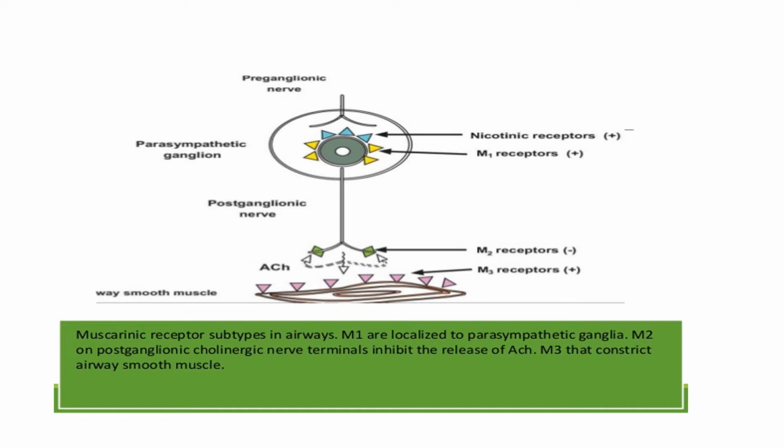I told you the action will depend upon the dominant tone of the system. Ganglionic blockers will block sympathetic as well as parasympathetic ganglia, and the effect will depend upon the dominant tone. An example is in blood vessels, where the dominant tone is the sympathetic system. What will happen if you stimulate the sympathetic system? There is vasoconstriction and rise in BP. But when you give a ganglionic blocker, since the sympathetic system is dominant, the blood vessels go into vasodilatation and there is a fall in BP. This is how the dominant tone comes into the picture. I hope you understood that.